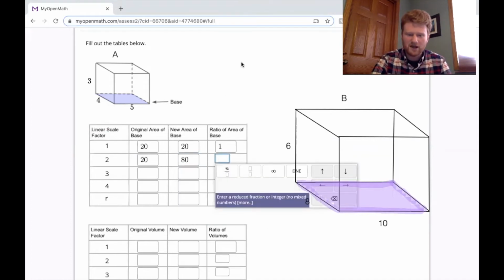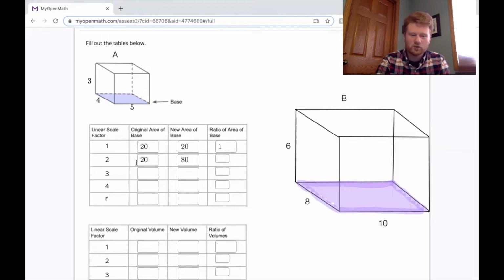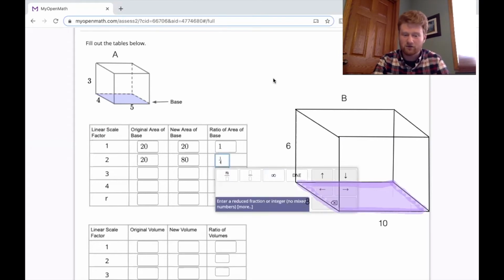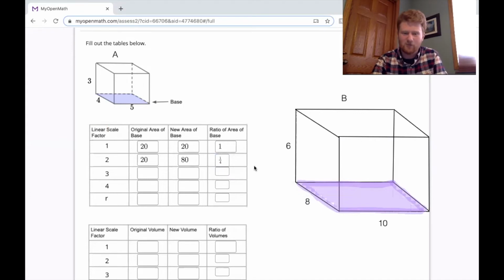So when we're asking for the ratio of the area of the bases, we're going to go, what is the ratio from the area of the first base to the second base? And that's 20 to 80. But we want it in a reduced format. So we're going to actually write it as a fraction in reduced form. If you were to use your calculator, and you were to write 20 divided by 80 or type it in, and then use the fraction number to get the fraction, that would simplify it for you. But I think for some of these, you could do it in your head. And 20 to 80, you probably could do on your own and see that that is just 1/4. 20/80 simplify is 1/4. So our ratio of area is 1:4 for a linear scale factor of 2.